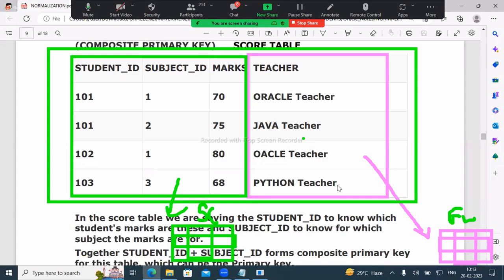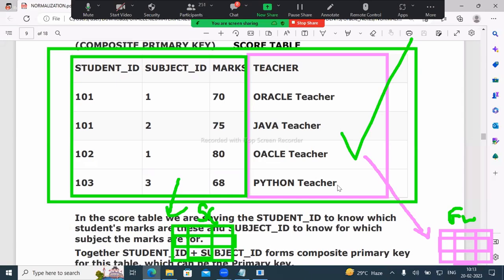If it does, then this is not a normalized table. That's what I want to do. Remove here does not mean delete. I want to separate this teacher column; I still want it, but I want to keep it in a separate table.